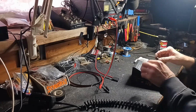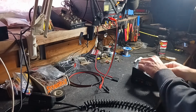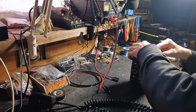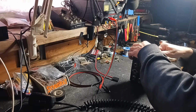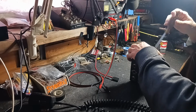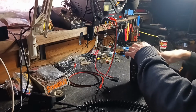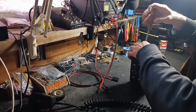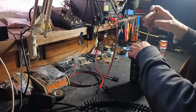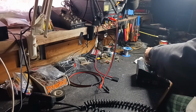Put this boy back together. I was surprised that that variable pot was working because it's real loose. It's got a lot of play in the shaft, so it'll eventually probably need to be changed out in the near future, but right now she's still working.